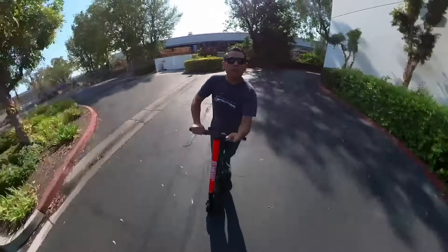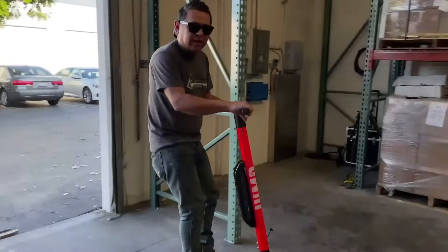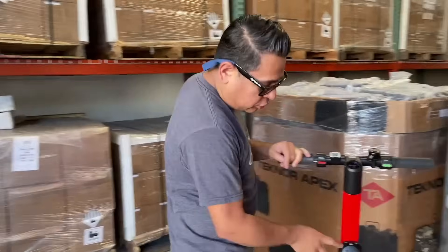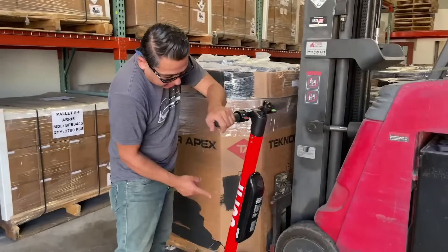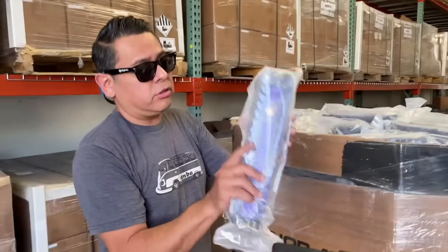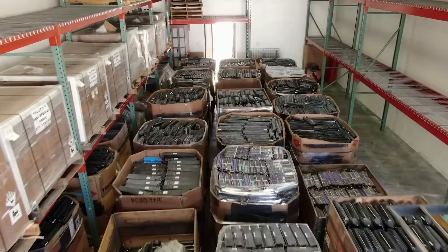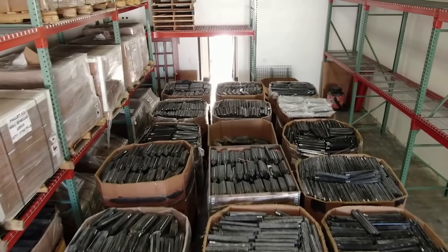Today I'm going to show you how to turn 20 of these scooters into a big Powerwall. So how do we go from the scooter to the Powerwall? Each one of these scooters has batteries inside. This is a battery, and then inside this tube there's another battery — there's all kinds of different versions. There's another one here; this is a 30-cell from another model. All of these are scooter batteries, and we're going to turn one particular model of these into a Powerwall.